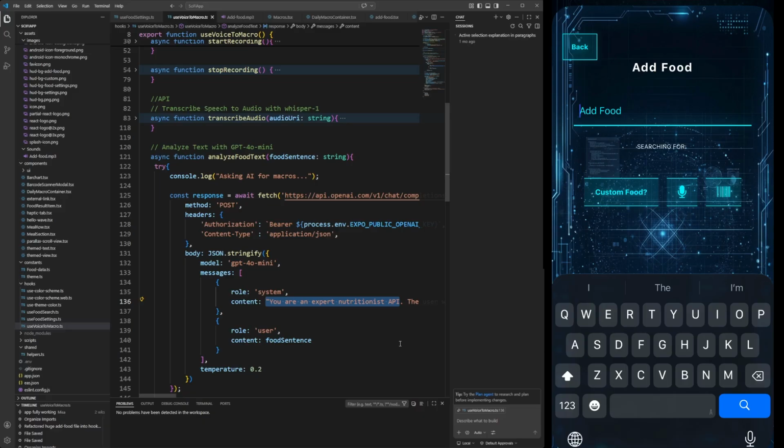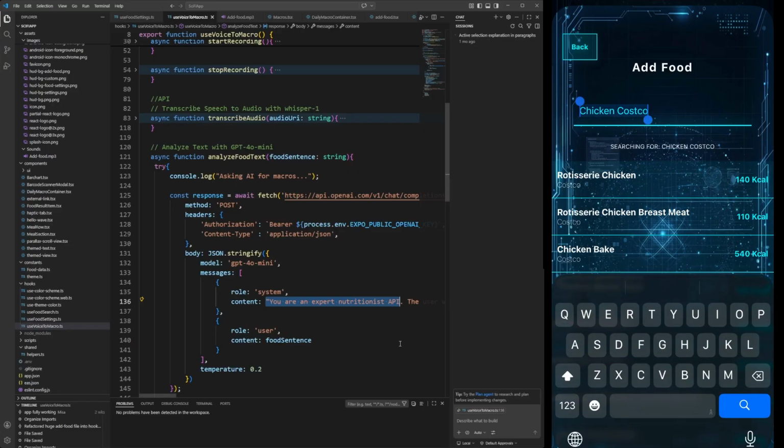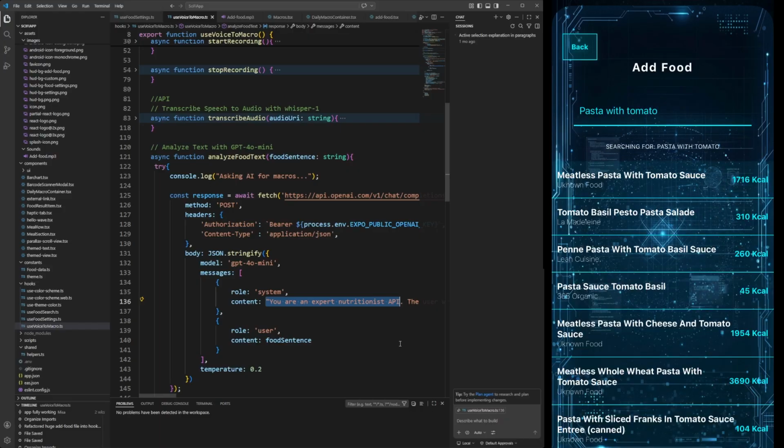One last way to add a food is with the OpenAI API. So let's just say I had a chicken Costco. I think it's not here. I mean, it's here. Okay, that's too easy. Let me just search for something else, like pasta with tomato. Now I have a bunch of options, and none of these options are accurate for what I want to add.